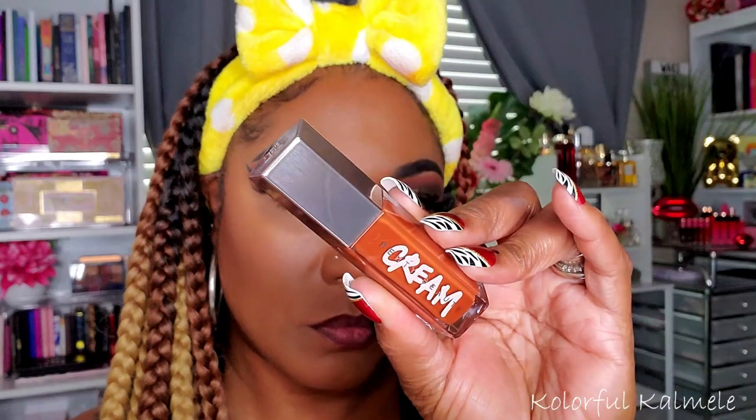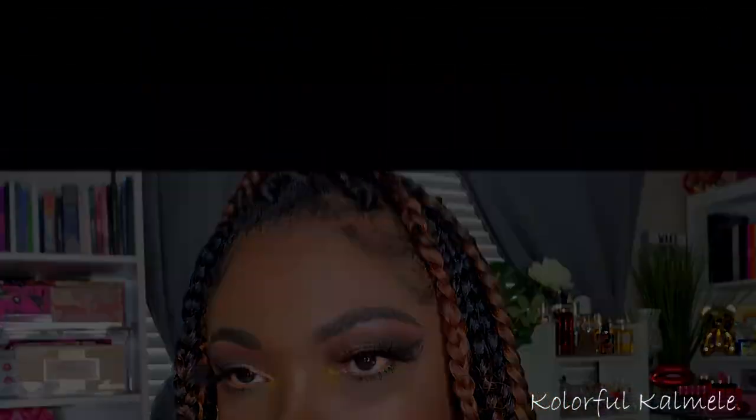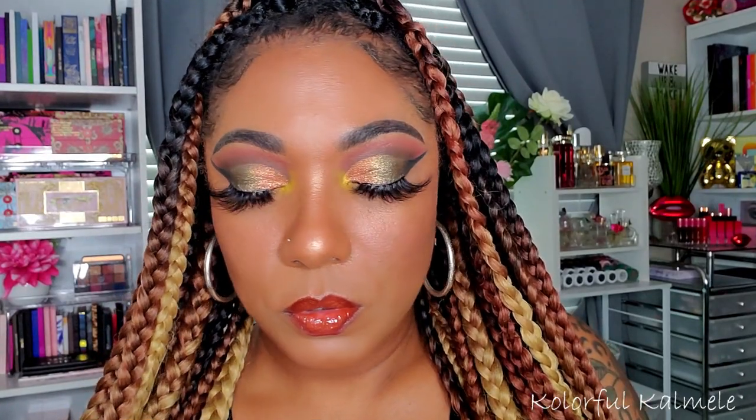For lashes I'm using one of my Lollipop Lashes pulled for Shop My Stash — one of the larger styles called Yuruchi. For my lower lashes I'm going in with my Milk mascara. For my lips I'm using one of these Glossier Play liners — I think it's actually an eye pencil, but I don't mind using things for different purposes around here — and I'm going in with one of my Fenty Cream Gloss Balms. So this is the final look! I actually really like it — not super crazy colorful like I normally do, but it was a lot of fun to create and something different for me. Let me know in the comments what you think!